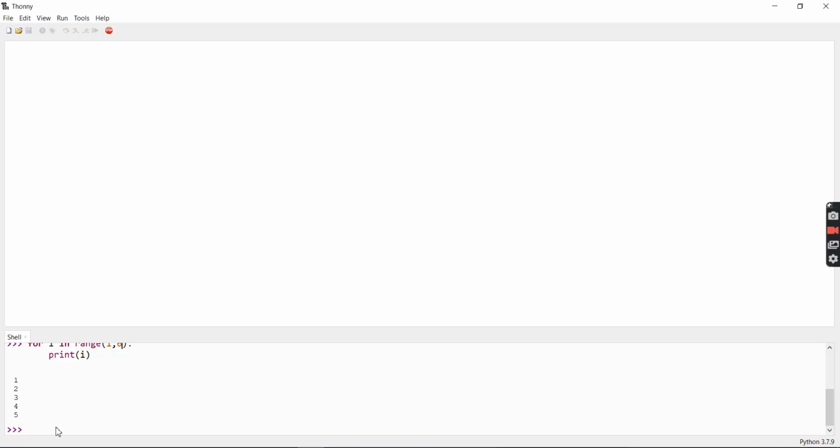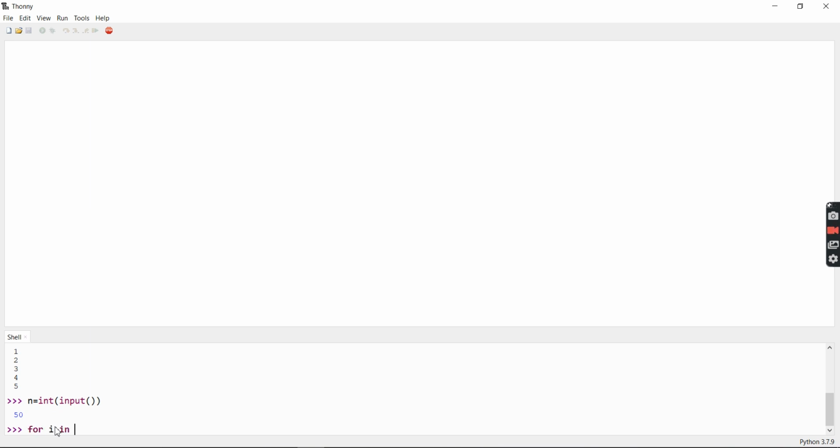Now let's see an example. Let's try to print the sum of n natural numbers using a for loop in C and Python. Let's see how they differ. In Python, we need to take the input first, the number of elements we need, the upper bound value. Let's take 50, the sum of the first 50 natural numbers.